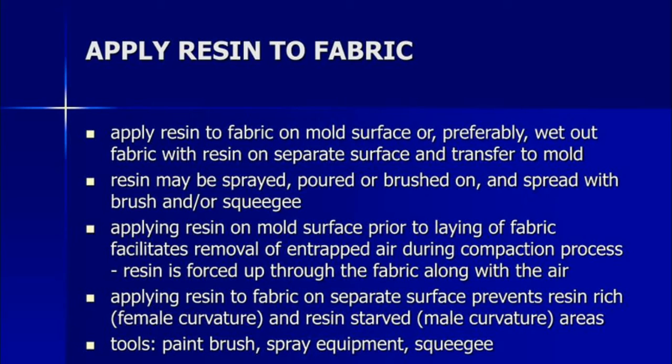First of all, the first procedure of the hand layup method uses mold release agents. The first one is mold release wax. It looks like Vaseline. It's a wax applied to the mold for easy removal after curing. Mold release wax is a special blend of imported wax, specially formulated to provide a maximum number of releases per application. If you apply this wax on the surface of the mold, the composite material is easily removed after a day.